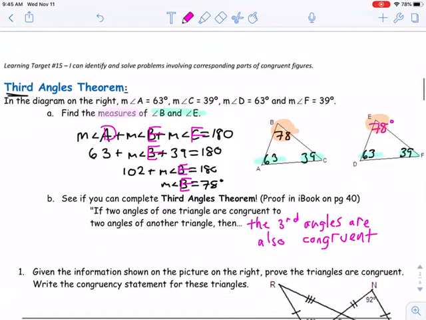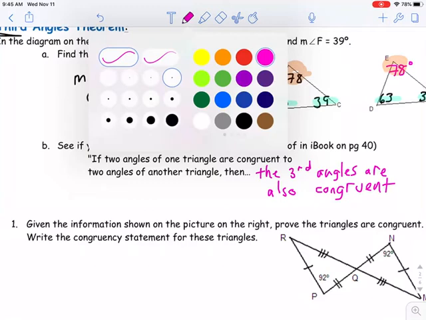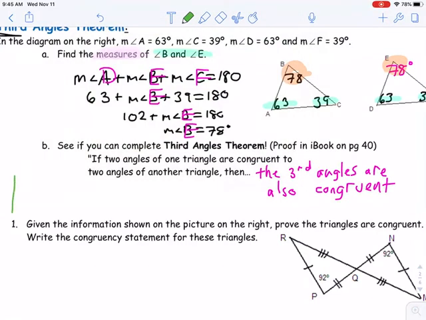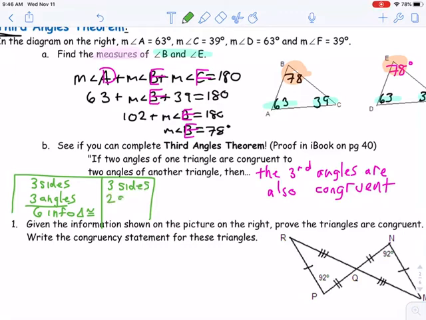Why are we talking about this? Well, remember, originally, you don't have to write this down, but originally we needed 3 sides and 3 angles. We needed 6 pieces of info to say triangles were congruent. Now we still need 3 sides, but we actually only need 2 angles, because if we know 2 angles, it guarantees the third is congruent as well. In the first video we had 6 pieces of information, and we're already down to 5.